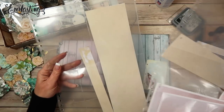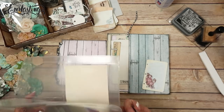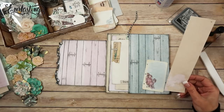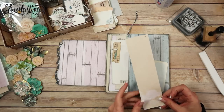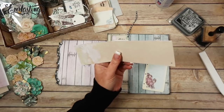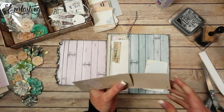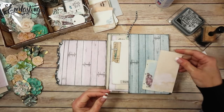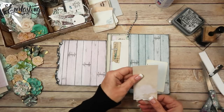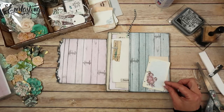Now, I've got the scraps, so this is where I'm keeping everything that I cut off. This I cut off when I trimmed out the main base. So I was thinking about doing a tag. You know what? I'm just going to do it. I mean, what's the worst thing that could happen, right? So I'm just going to cut a piece of that off, stick it back in there. And I'm maybe even going to rip this bottom piece here. Maybe do a flower right here.